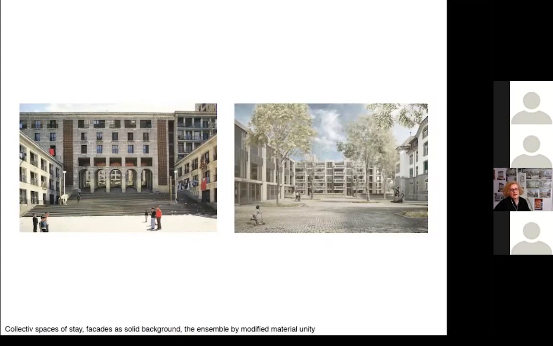So, especially in housing design, I think it is very important to understand that the collective is the fundament of a functioning society and that only strong public spaces can strengthen this space. Biggest attention is to be paid to the urban open space that is constituted by the housing.